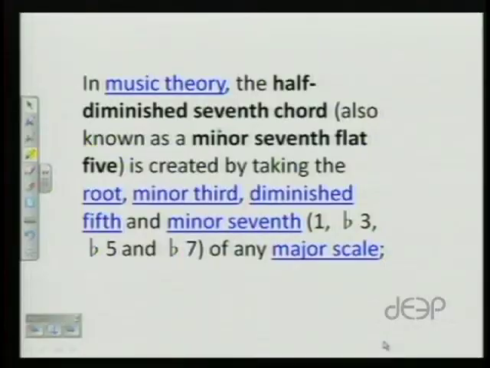So first of all, just let's look at a definition. In music theory, the half diminished seventh chord, which is also known as a minor seventh flat five in jazz, is created by taking the root, the minor third, the diminished fifth, and the minor seventh of any major scale. Now if you break that down a little bit, what we're really talking about is a diminished triad, root, minor third, and diminished fifth, and then adding the minor seventh above that. So we're adding a fourth note to the triad, and it's essentially the seventh step of the scale flatted by a half step.